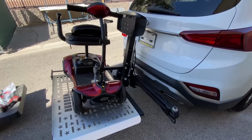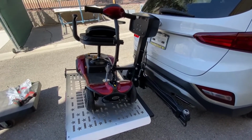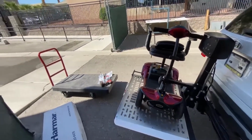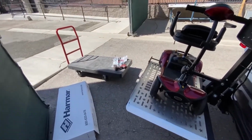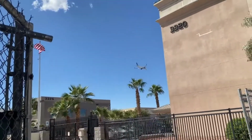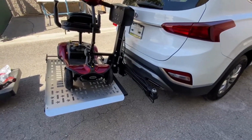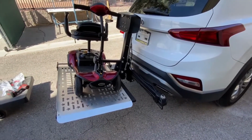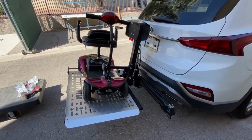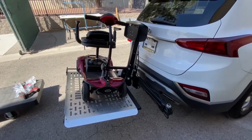Also, don't go through any car washes that have the brushes. Always go hands-free, or get somebody to wash your car for you. If you do go through a car wash, excuse the plane, it's windy and the jets are having to power up a bit to land. Anyway, if you do go through a car wash and get the brushes tangled up in this lift, it's an expensive fix for the car wash place. So always get it hand washed.